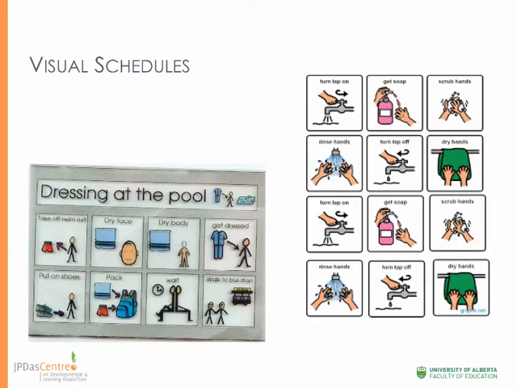Here are two examples of visual schedules to teach the steps in a specific task. The image on the left shows a schedule for getting dressed after swimming at the pool. This schedule was laminated and a magnet was attached to the back. The individual using this schedule would take it into the change room cubicle and, using the magnet, attach it to the inside of the door. The image on the right shows the steps for hand washing. This schedule was laminated and placed on the wall above the sink.